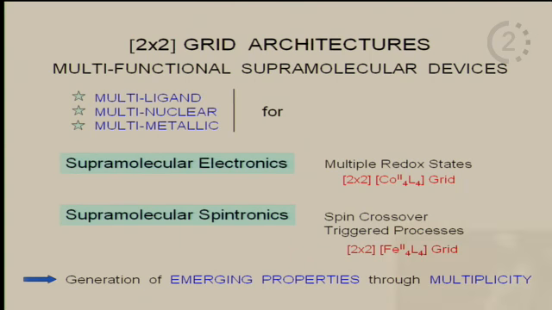Multiple redox states, the 2x2 grid, for instance. I will not show you the cyclic voltammograms, which are totally reversible. You can go up to 12 redox states, which are reversible. I think the Bologna group also had a very high one with many electrons, and we had a sort of talk together about who has the largest number of redox states. So this has 12 reversible redox states, with cobalt. I should add that the electrons don't go onto the cobalt, they go into the ligands. Maybe I should have put that slide in, but I wanted to show you the magnetic properties.